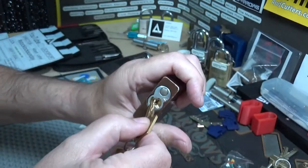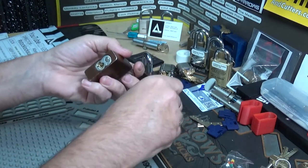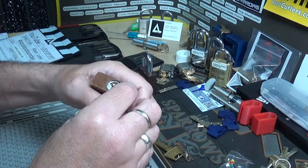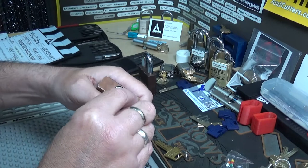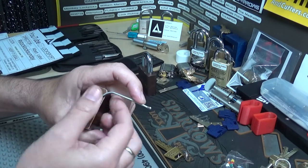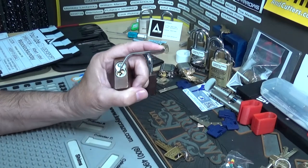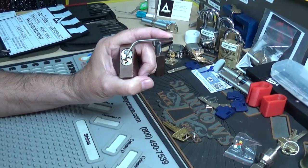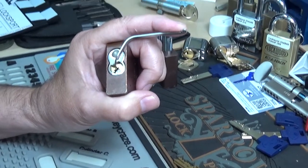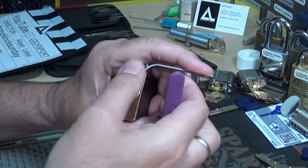The lock works like a charm — both of them do. We're going to go ahead and see if we can pick it on camera. You go to the top of the keyway with a bent tension wrench — I think that's 50 thousandths, it's a thick one — and a Peterson pick. Let's see if we can get the cameras in position.